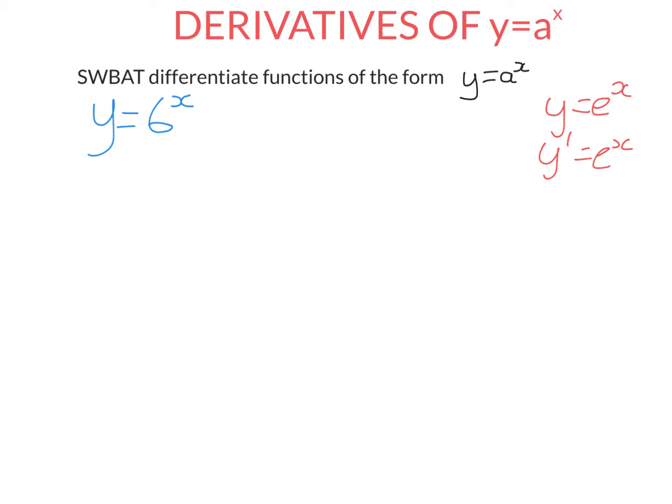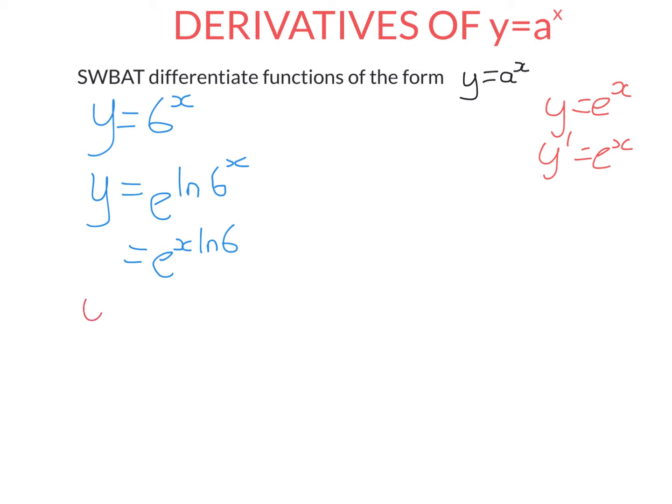What we're going to do is rewrite this in a clever way. You see, e's and natural logs undo each other. So I can write this as e to the power of the natural log of 6 to the power of x. So we can make this a bit easier to work with. If you have log base e of a power, then another power, we can move the second power to the front. This is just the same as e to the power of x ln 6. So, how are we going to differentiate that?